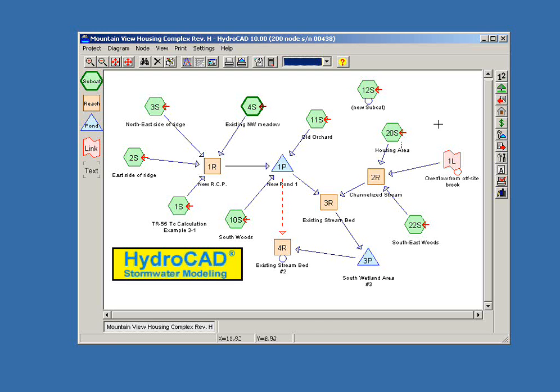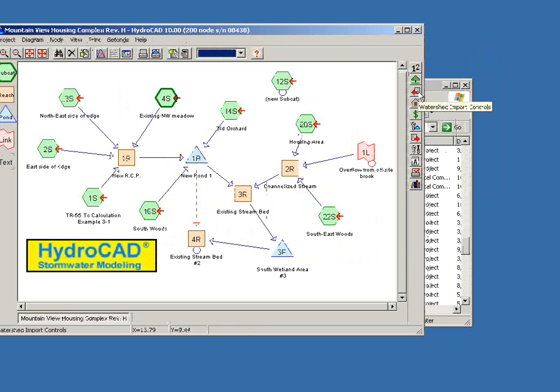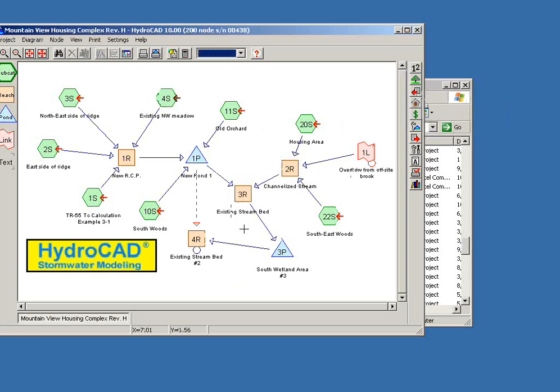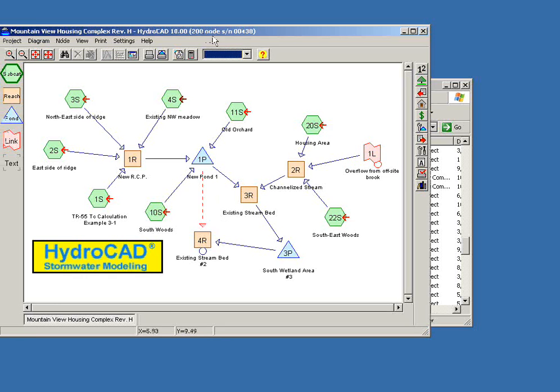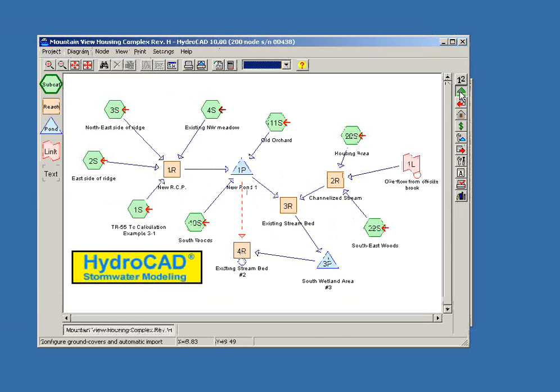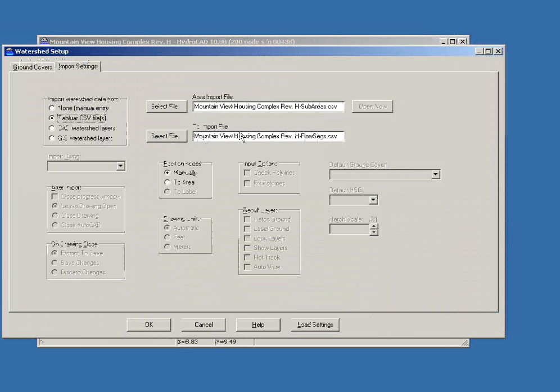So to do the automatic import, now we can just click a single button. We can come over here to the toolbar, and this new button will give us quick access to the Watershed import. We can do an import now, and this will automatically pull in Watershed data however it's been configured into this current project. That's much the same as doing the project import that we did a moment ago, but we've pre-configured it for the project, and we can select specific files that the data is to be pulled from.